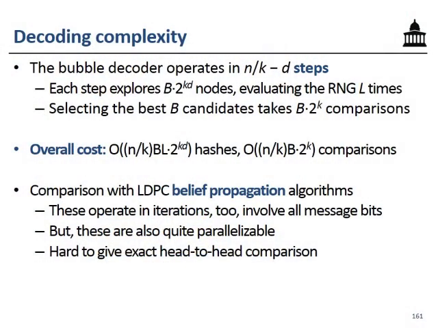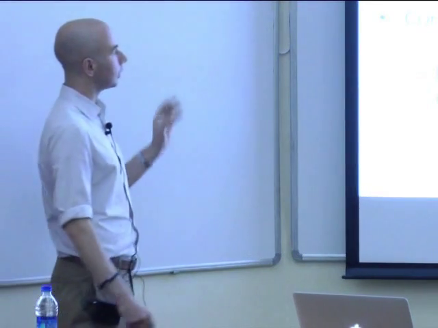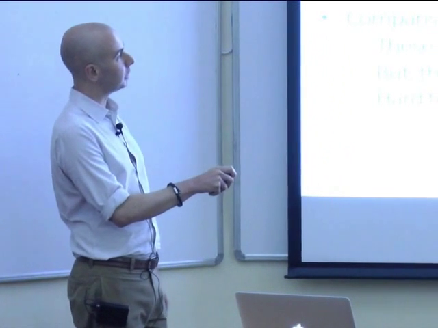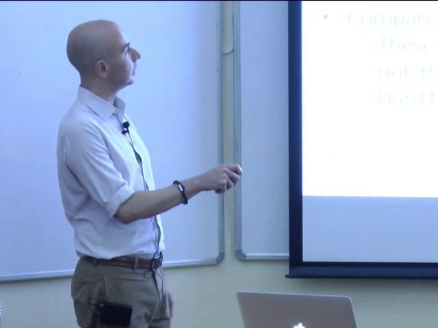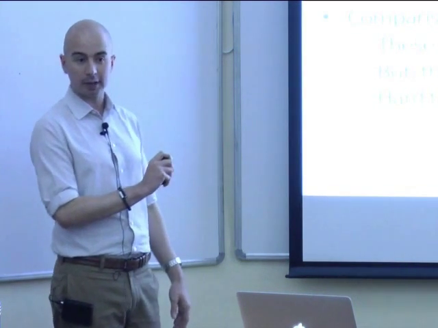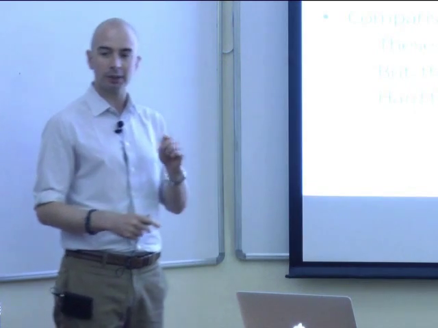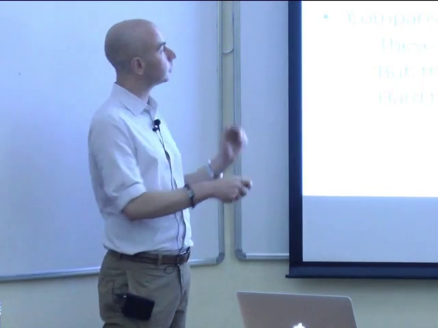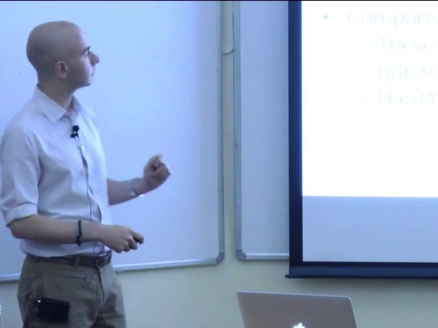All right, so decoder complexity. How much computation do we save by limiting ourselves to that beam? Remember, our message length is n over k. Our look ahead is d. So we have n over k minus d steps. Each step is exploring the beam nodes, B, times how many nodes our bubble expands to every time we look ahead, which is 2 to the k times d. K is the block length. I've only shown you k equals 1, so B times 2 to the d if k equals 1.